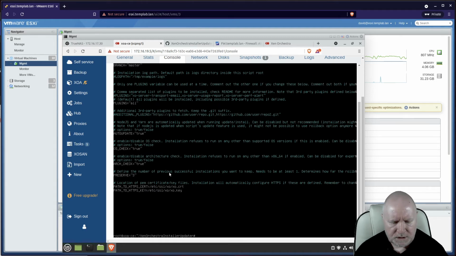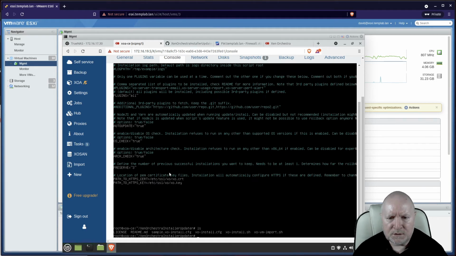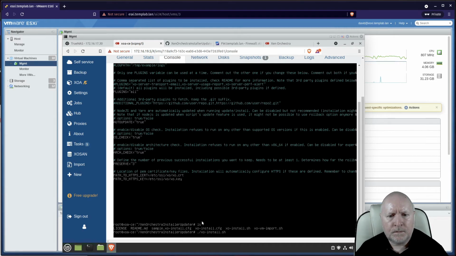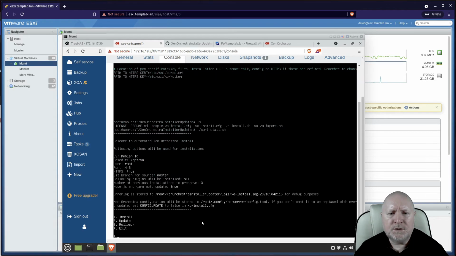And then what we've got to do is actually run the installation script itself. So it's going to basically reference back to this config file to get its information, and then it's going to create the actual services for us, pull down all the necessary dependencies. It does the whole thing through this one script file, which is extremely useful. So that's install.sh. Now it does take a while.